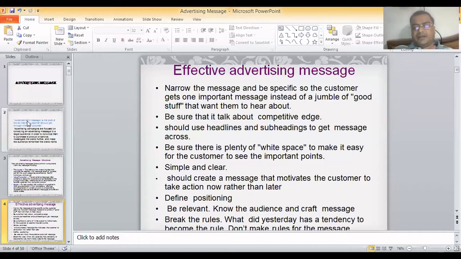Then again, it says simple and clear. So, simplicity, as we say in communication, whichever type of communication, you have to follow the KISS philosophy, which is keep it short and simple. Earlier we had seen that we need to keep the message short and specific. Now the second part of communication also comes here, which is simple. So it should not be, for example, too many technological things or too many jargons over there, which a normal citizen or a normal customer is not able to understand.